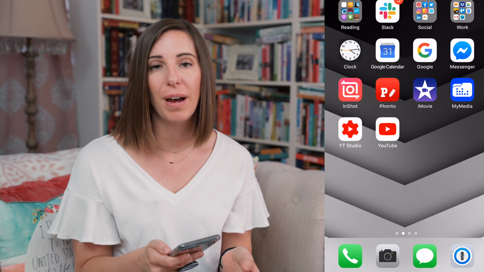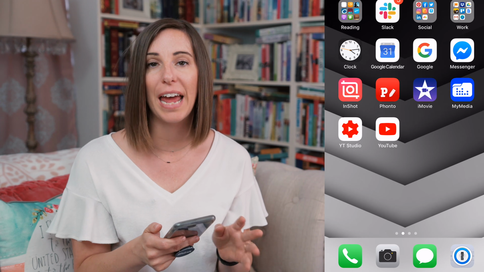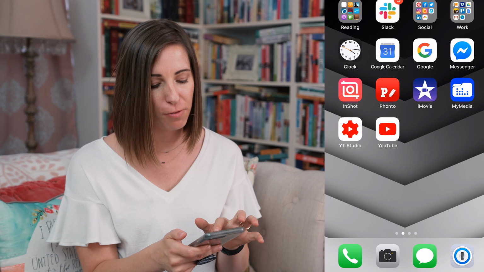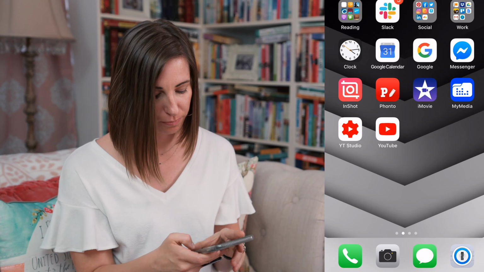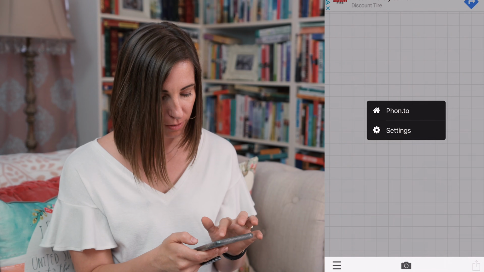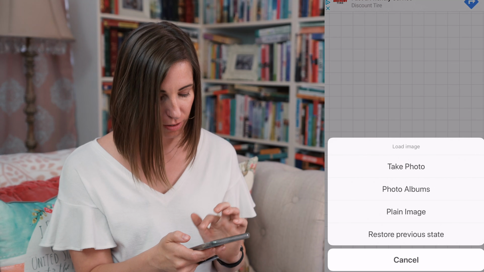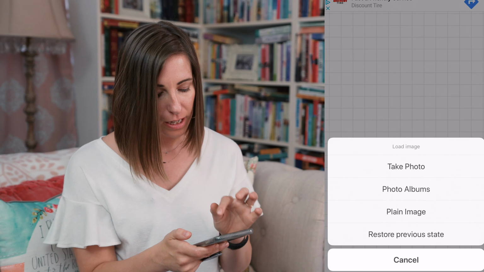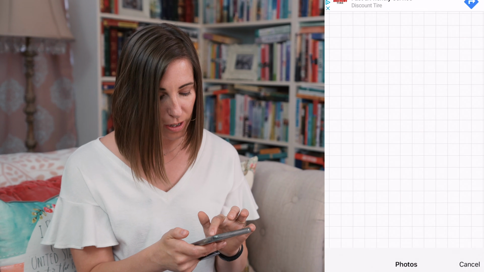The second part of the phase is to go into the Phonto app. I like the Phonto app because it's a free app that you can add text to. So we're gonna go right into the Phonto app for Android and iPhone. You're gonna click the little camera button and you're going to go to Photo Album and you're gonna import that last photo. Hit done. And now you're gonna click right on the screen and it's gonna say add text.